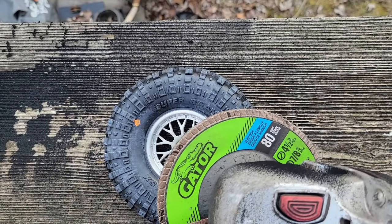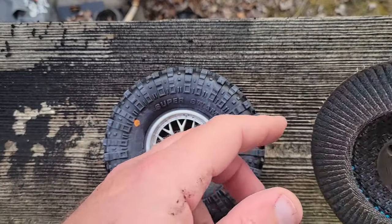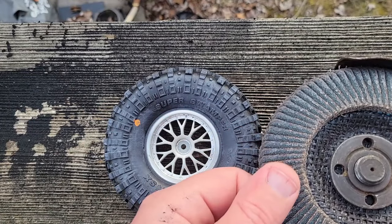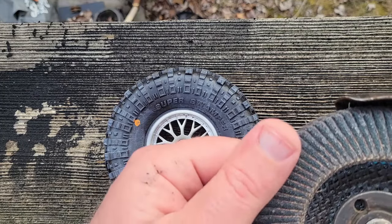I'm using a flap wheel. This is an 80 grit flap wheel, pretty basic. You want one that's kind of worn in. You don't want to use a brand new one. You want to kind of rough the edges up a little bit first, okay?